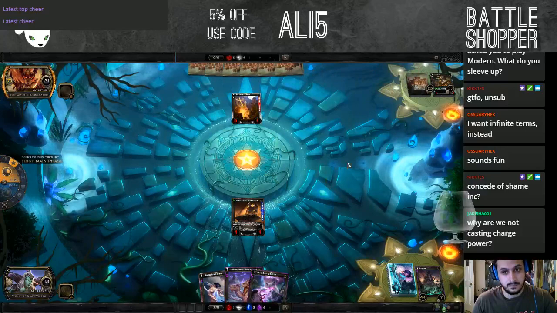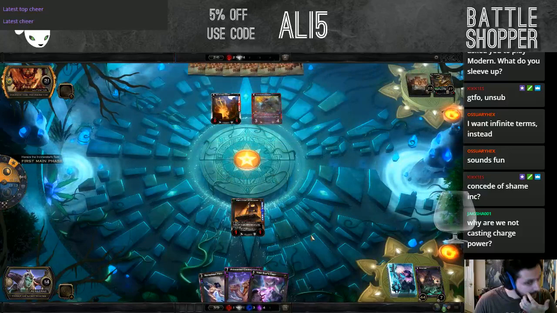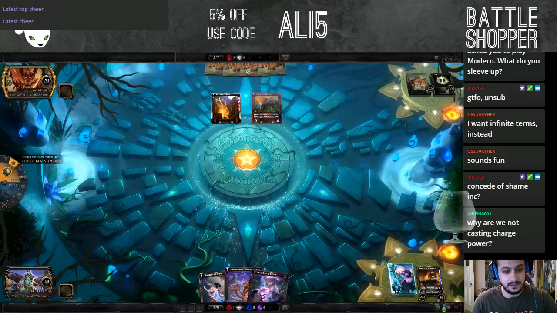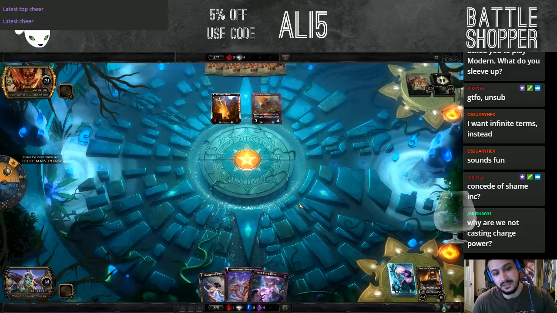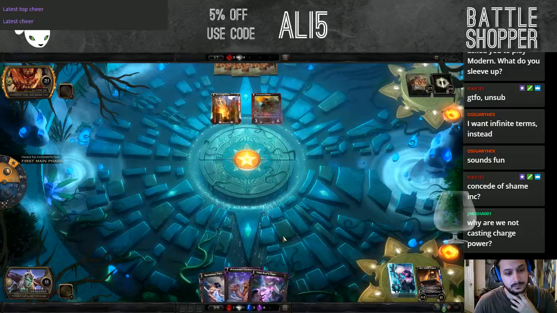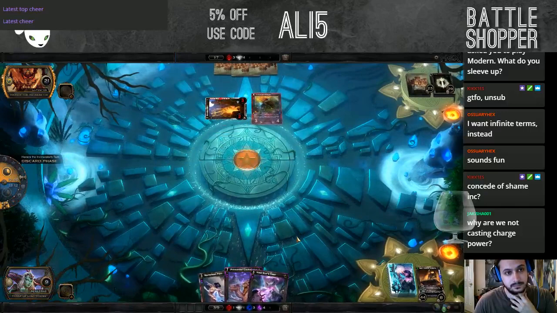Heart of Embers. Opponent has a ton of Valors. He can deal us a good amount. Six more damage. Six, seven, eight. He can deal us 8 damage this turn. It's pretty scary. Okay, this has to die.